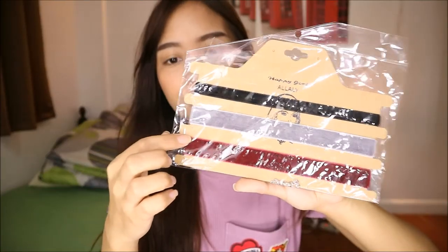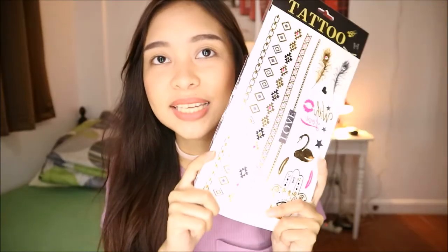I have some accessories to show. I have three chokers — black, silver, and red — all velvet, just like the one I'm wearing which is light pink. These are 35 pesos and I think that's worth it because you get three chokers. These will be for the second winner. I also have a three-layer choker for 100 pesos — I posted an outfit wearing this on my blog. Lastly, I have metallic body tattoos — I'm planning an alter ego video and wanted tattoos all over my body for that. This one is 50 pesos.